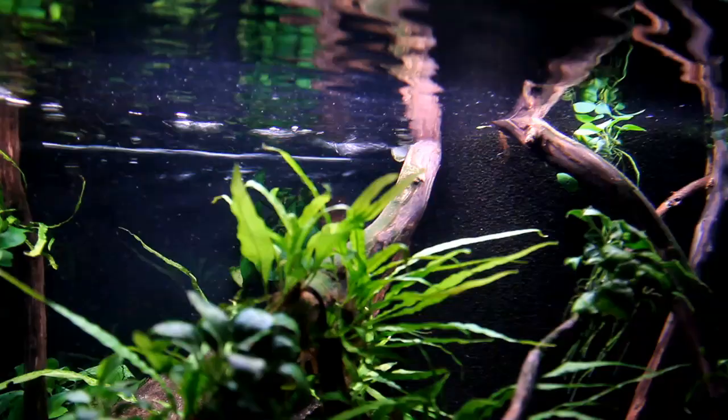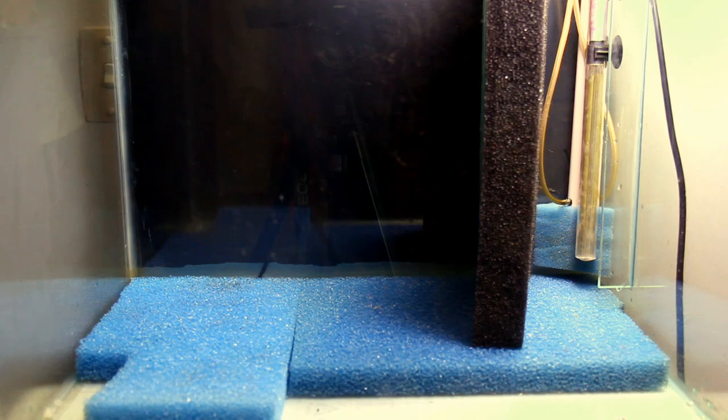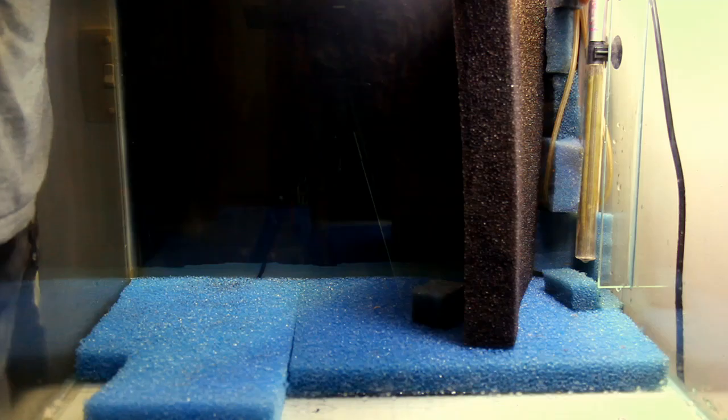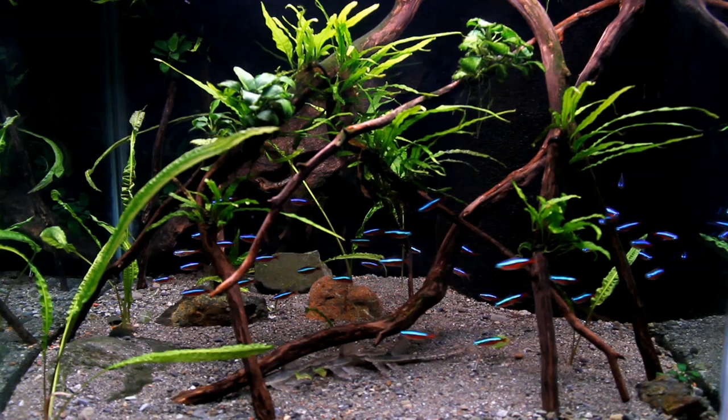This just gives you a really easy place. As you can see, we bend a piece of foam between the glass sheets — it covers up the heater. To limit the amount of sand in this tank, we've also used foam sheets underneath, and there'd be a natural migration of water through there. When we pull that sheet up and look at those sheets, they'll be purple, which lets us know that there's a certain amount of anaerobic bacteria population growing on that, and that helps towards keeping down the nitrates.